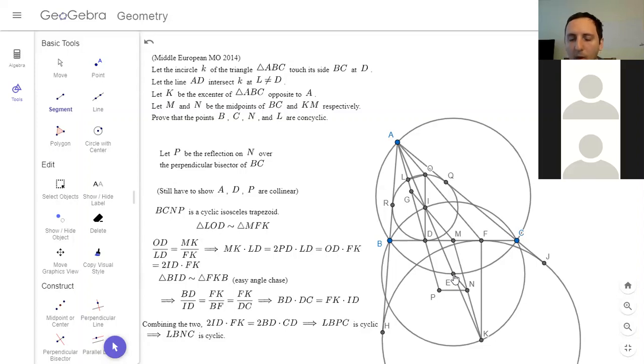Actually, I think there is another way. I'm not sure. Okay. I saw a similar problem, a similar configuration, and I proved it differently from the proposed solution. So there can be another proof, but it seems rather long. Not complicated, but a little bit long. Okay, we want to show KM is parallel to AB.